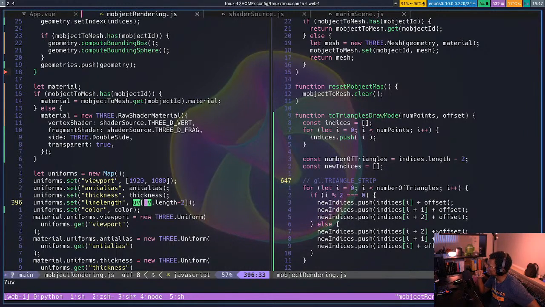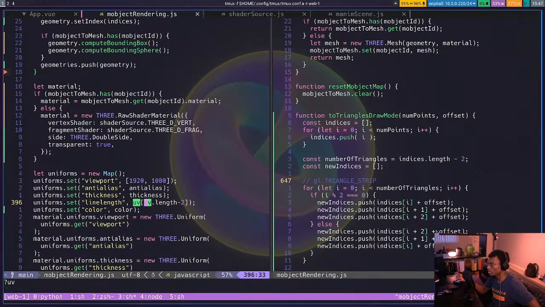Oh wait, maybe that was the problem before, that I didn't update UV. No, that's not true. I did update UV, but I didn't have two separate line lengths. I wonder if that caused the problem, actually. Guess it's possible.